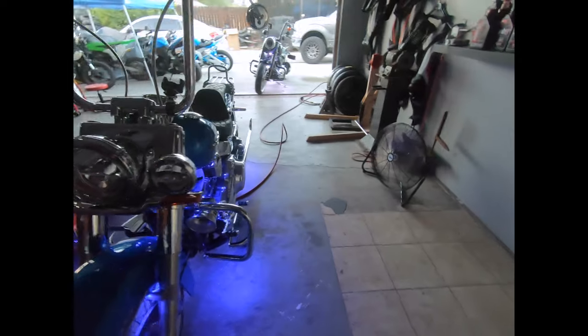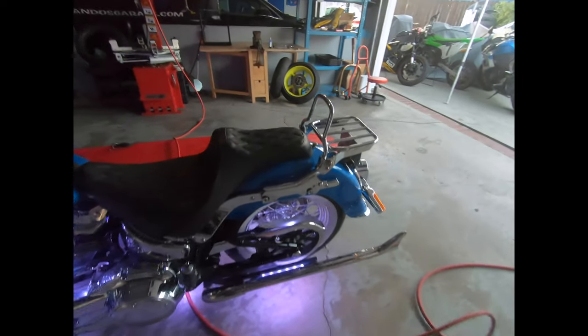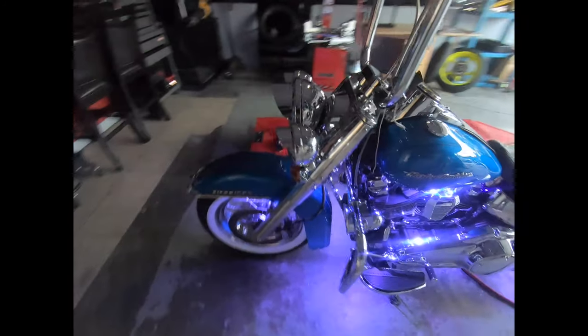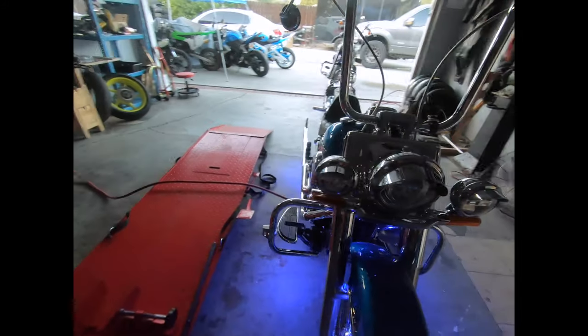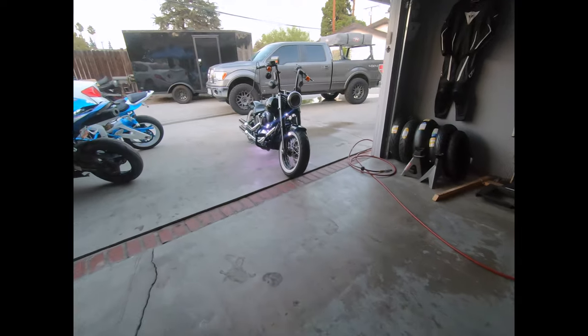We're gonna go for a ride. We're gonna go grab something to eat, so I'll give you guys some motion shots as well. That's my bike, 2018 Softail Deluxe. We have a 2017 Softail Slim.